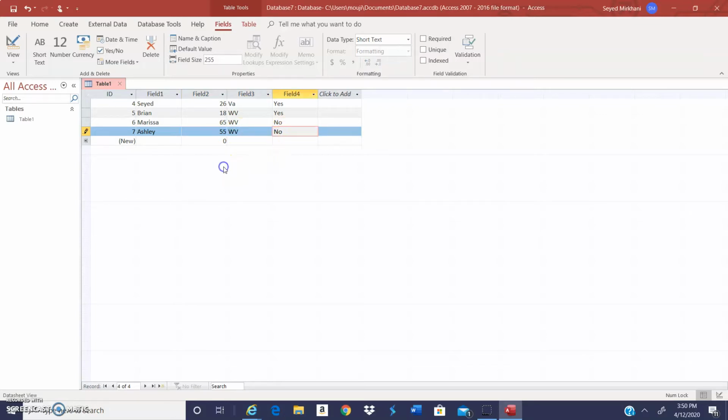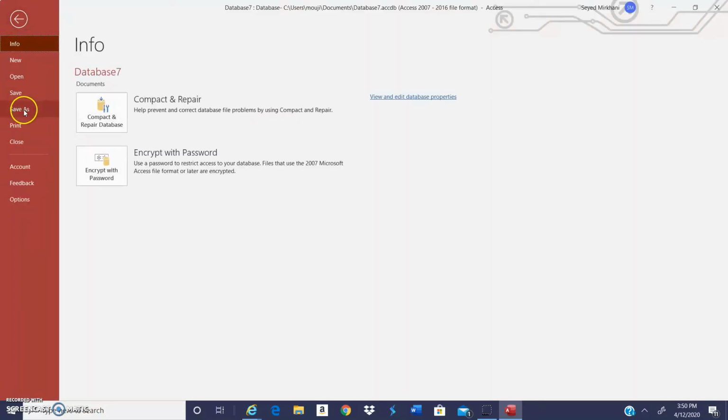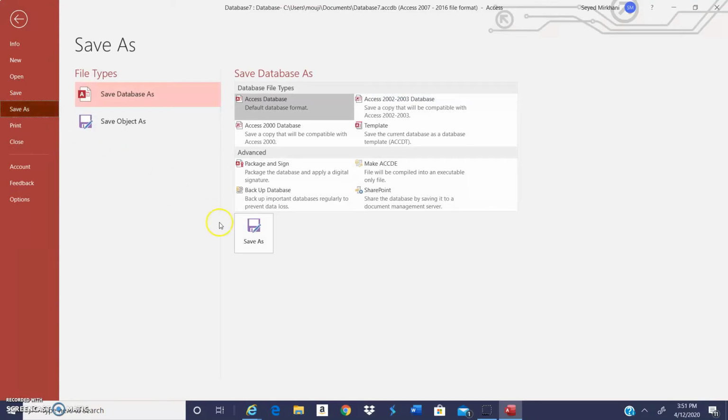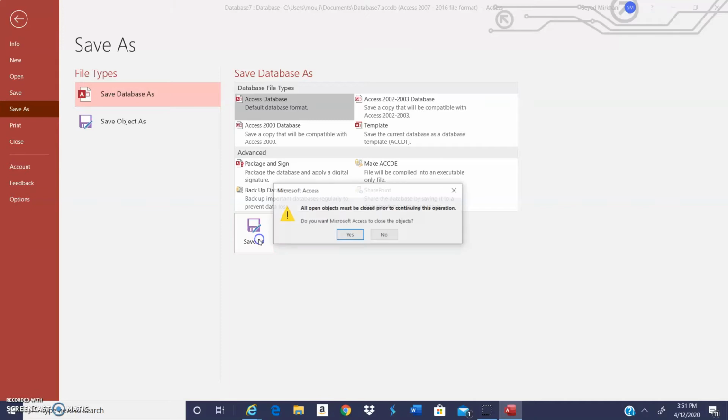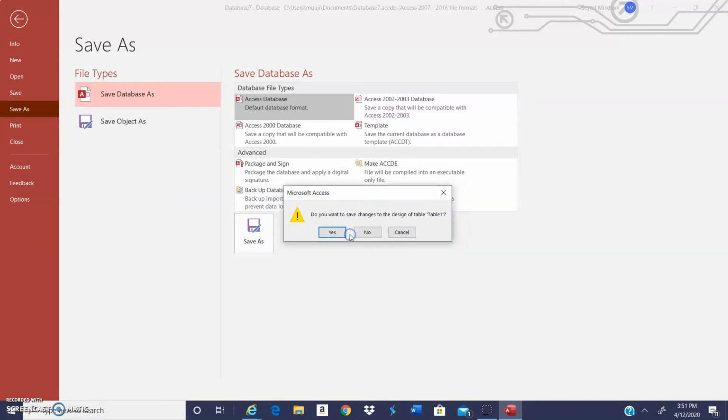Therefore, my table is already being created. I have my table in here. How nice it is if I can change this one to AMW and change the name of the database as the FBI. Therefore, I click here and click Save As. And I click Save As here. Just that way I can save it on my desktop for now. It says the object must be closed. I click yes. That means the table is open.